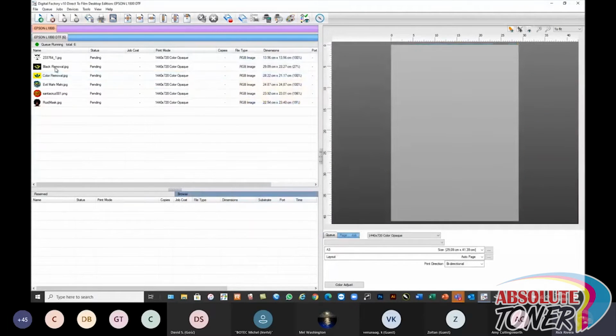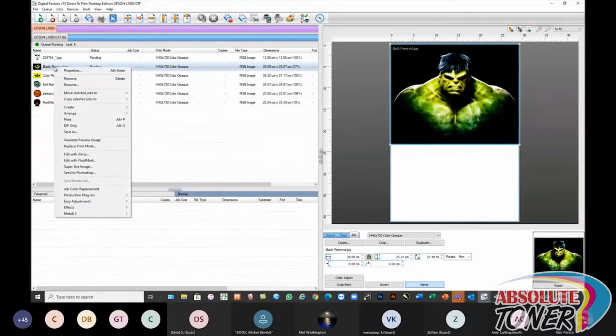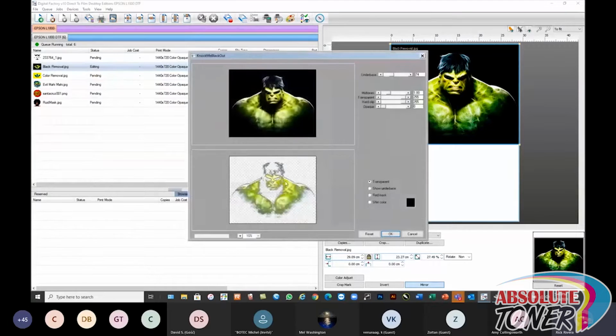Again, our black removal tool is simple. We go to our Knock Me Blackout, and it will automatically knock out the black. And in here, you can adjust the amount of underbase. The lower the value you put, the more black removal we're applying, and we're basically taking that image and converting it into kind of a transparency. As I make this higher, I get more opacity in the image.